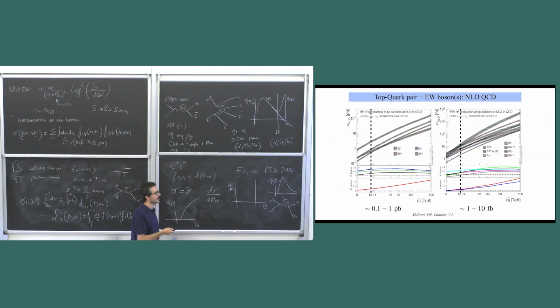This is the cross-section at a pp collider as a function of the energy of the collider. What you see is that they all grow. Okay, if I do it at an e+ e- collider, instead it goes down. And especially you see that this is growing even more because it's the 4-top production that is completely dominated by the gluon-gluon initial state. And so for the gluon and heavy objects, this increment of the cross-section with the energy of the collider is even higher. For the e+ e-, this is not the story.